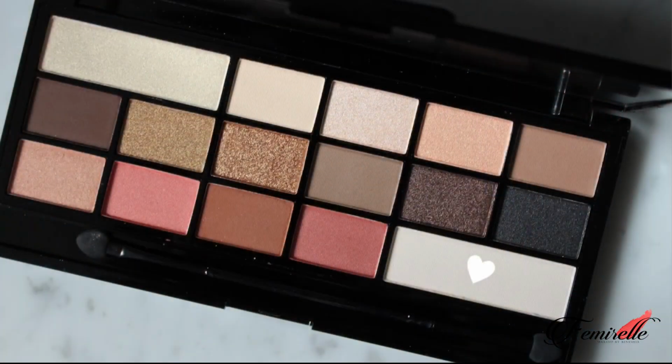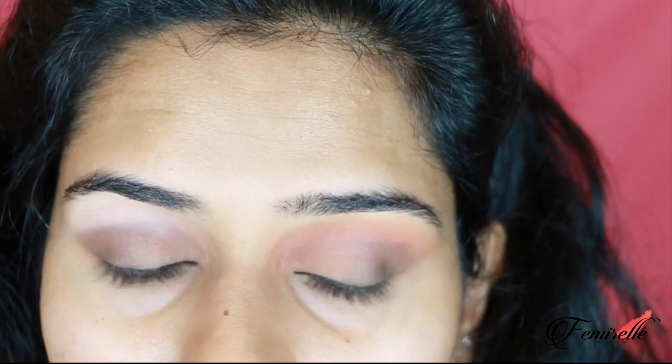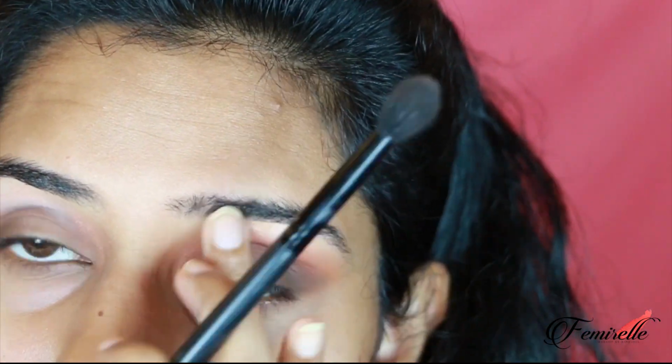Next, to highlight my brow bone, I'm going to be using the lighter white shade under my eyebrow, and I'm applying the color with my fingers and then blending it out with my blending brush.